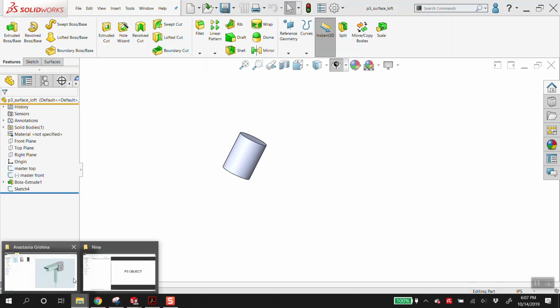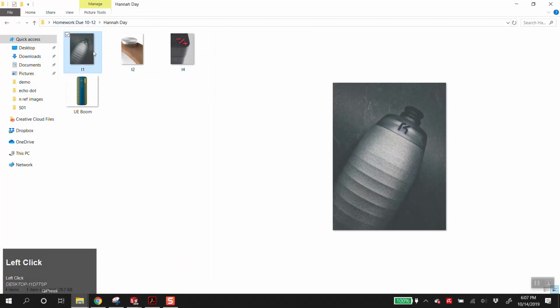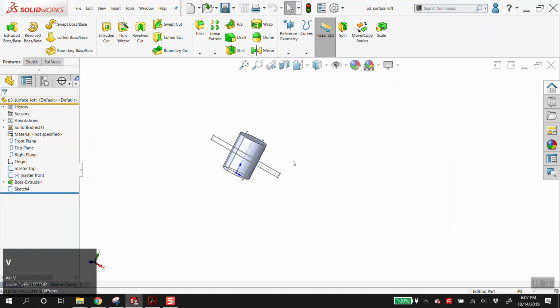This is based off of a detail that Hannah provided, which is this grip here. Believe it or not, this is actually not that hard to do. It takes a little bit to get it to be repetitive and get several. You almost have to do it manually to get it to be done right, but I'll show you how to do one of these. So this is the starting file if you download it.